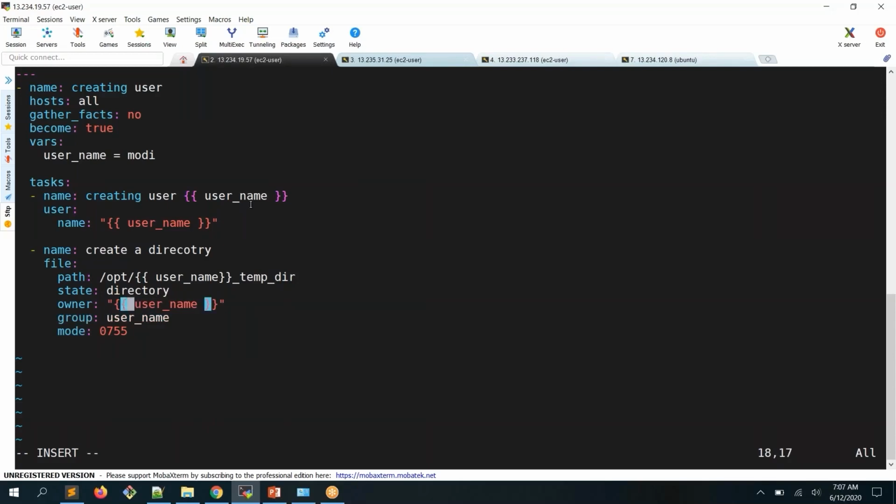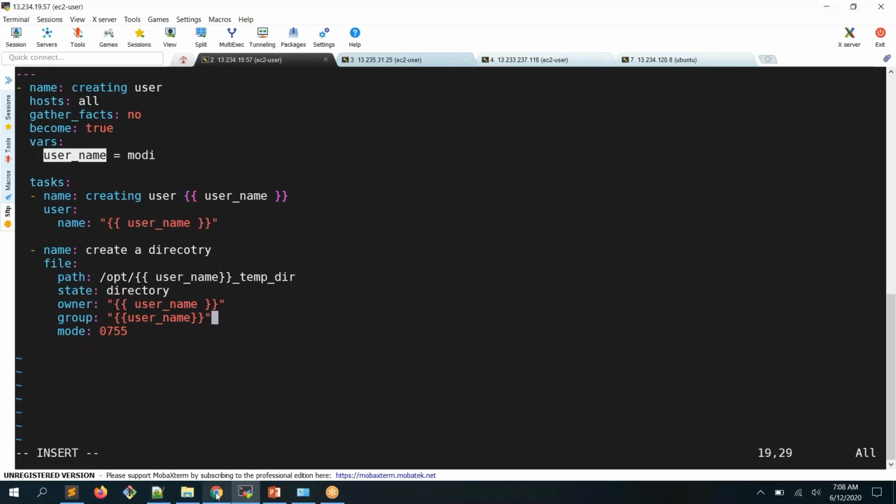After the flower braces, the username we are giving, right? So it is again not mandatory. I'm just going to show you all the different ways. Here I haven't specified spaces. Here I have specified spaces. Here I mention double quotes. Here I didn't mention double quotes. Okay, so we are trying everything, and you can see here user underscore name is equal to Modi.